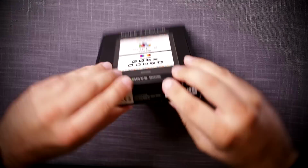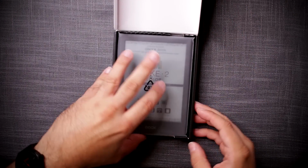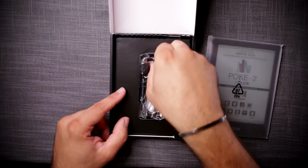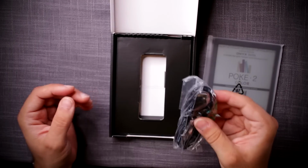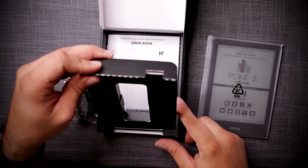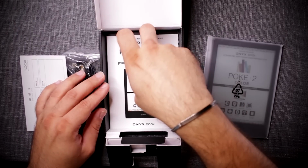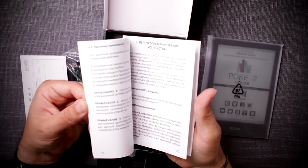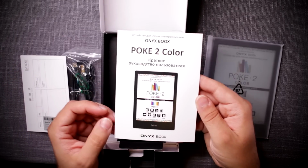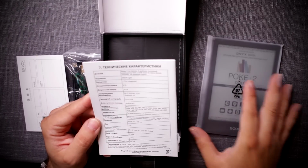Alright, let's flip it open, I guess from here. Yep. So we have a nice cover in here. This looks okay. So this is the device itself. We get, again, a micro USB cable, but then again, the original Poke 2 was also micro USB, so I guess that makes sense. This opens up and then we get a warranty card, and actually a full-on dedicated printed user manual, unfortunately only in Russian.